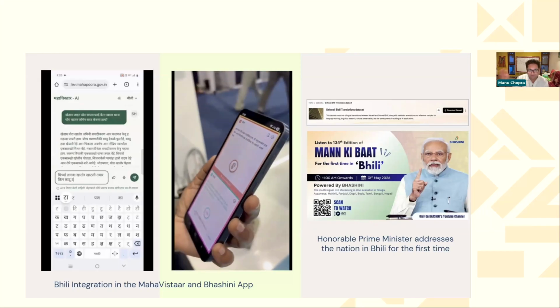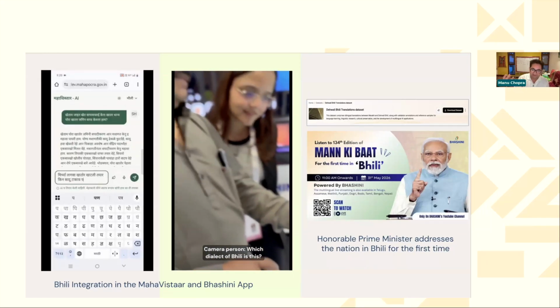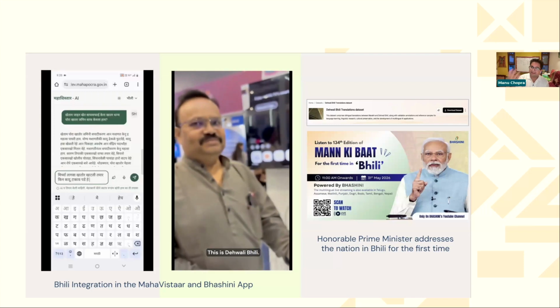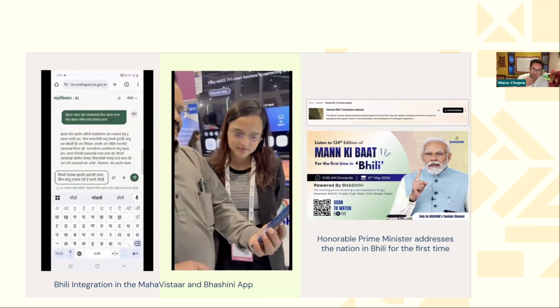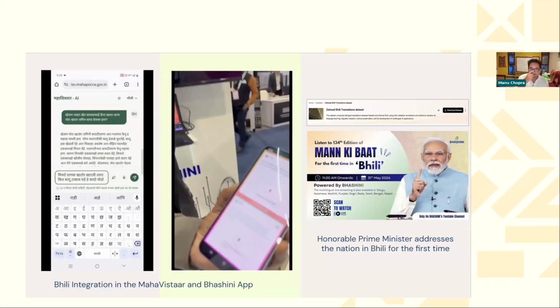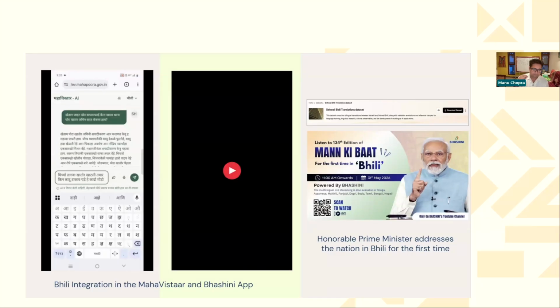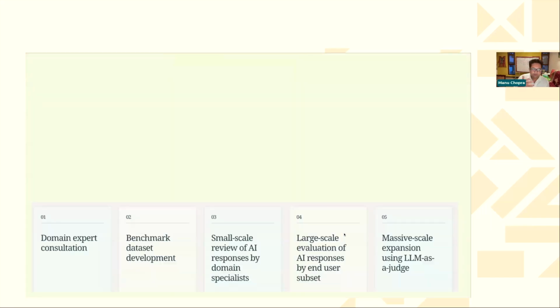And again, this all happened so quickly and at such a cost-effective rate, and all paid for by the government. And the entire data set, of course, has been open sourced on AI Kosh, which is India's open source version of Hugging Face. So really exciting to see how language systems can very quickly shape into government policy, into public policy, how they can help accelerate access to government services that we all deserve to have access to in our languages. I want to quickly talk about one more thing.